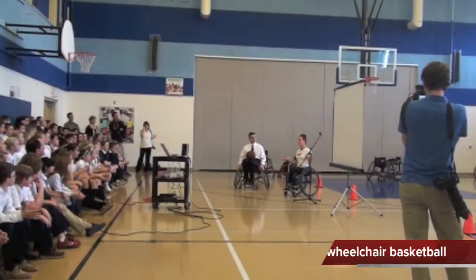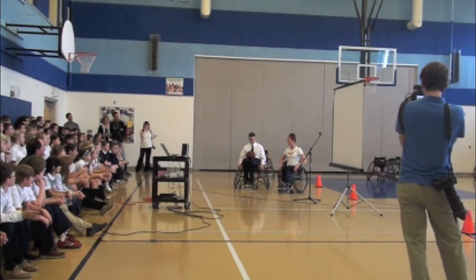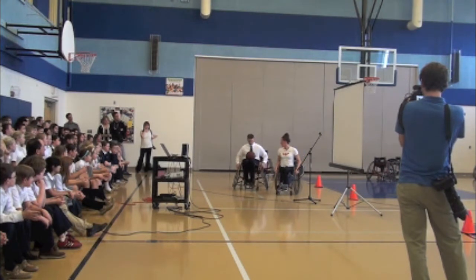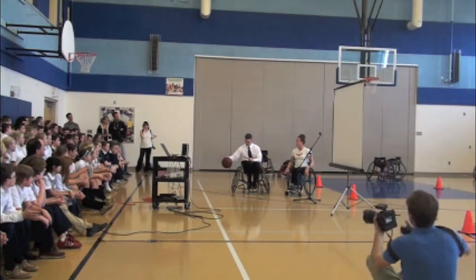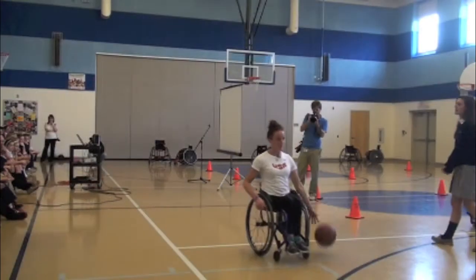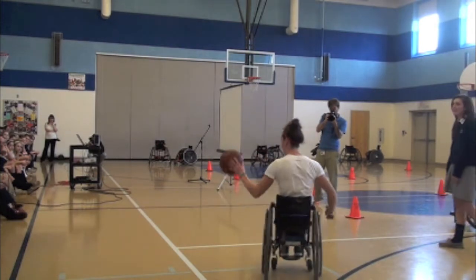So for beginners in wheelchair basketball, usually what you have to do is kind of keep the ball in your lap and then take some push-ins, and we kind of dribble. We'll put it out in time, and then put the ball back in the lap, and we keep going. So when you're pretty used to being in a wheelchair, you have to flip that as well.